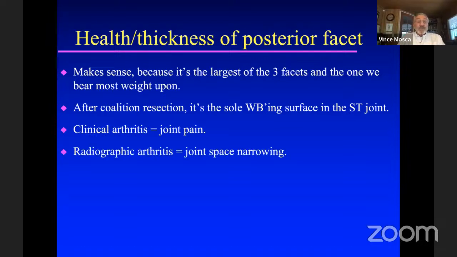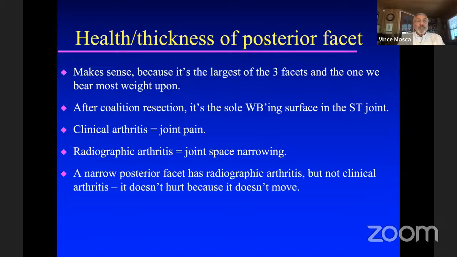The radiographic definition of arthritis is joint space narrowing. You all know that when you're seeing adults who come in with pain at their hip or their knee, they have narrow joint spaces. The cartilage is thin, it's been eroded, it's been collapsed from trauma or from age. Radiographic definition of arthritis is joint space narrowing, perhaps with marginal osteophytes, perhaps with subchondral sclerosis, but joint space narrowing is the radiographic diagnosis.